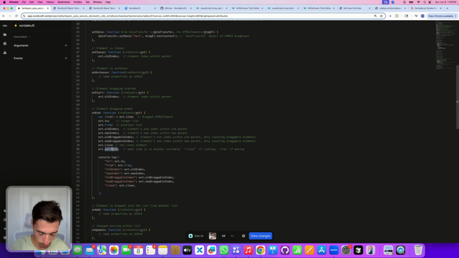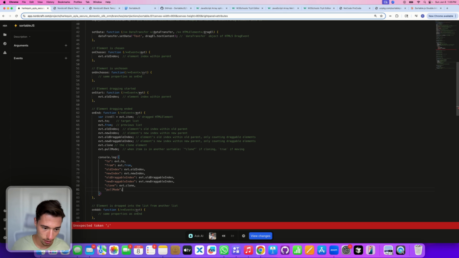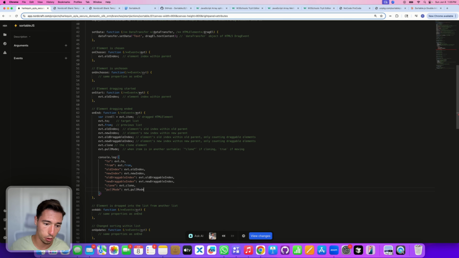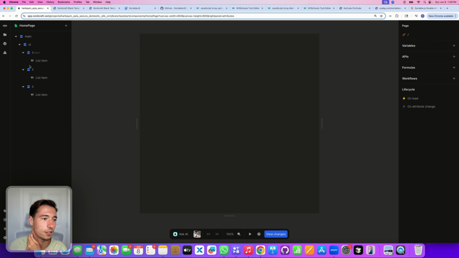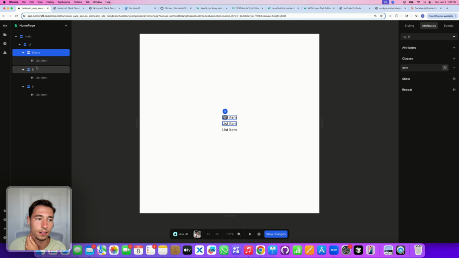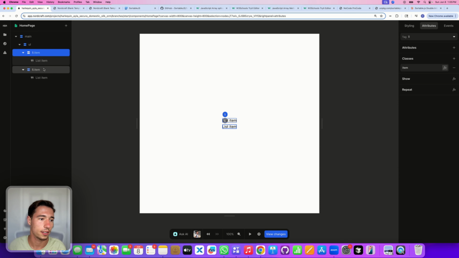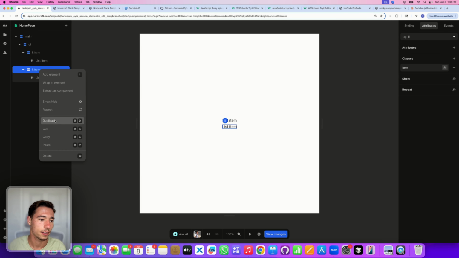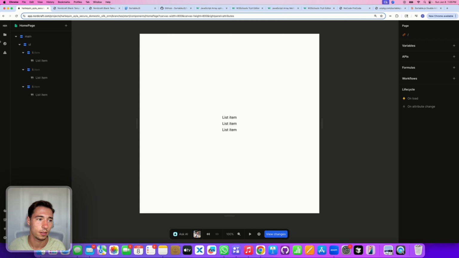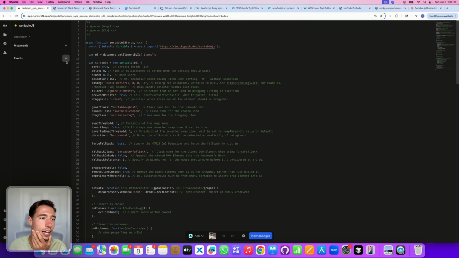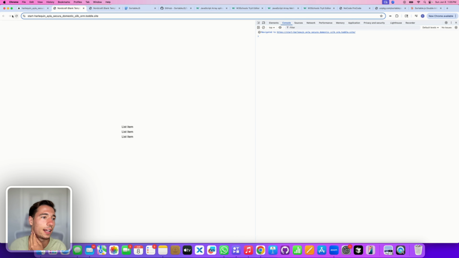Pull mode, in case we want that. We got the pull mode inside of here. And we can just do EVT.pullMode. So now we're actually console logging that data. So let's try dragging and dropping. And let's just delete those items here. So we do duplicate, duplicate, so we can adjust them, and let's make sure the pull thing is off. Yeah, the pull thing is off. Great. Okay, let's reload this and let's take a look at the console here in our application.